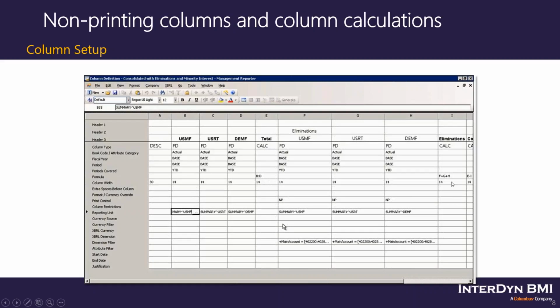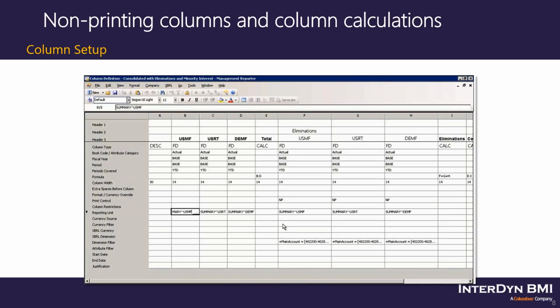And in this slide, what you're going to see is non-printing rows to actually pull in some elimination information, and being able to kind of use this in conjunction with reporting units to restrict your columns to just certain branches of your tree.